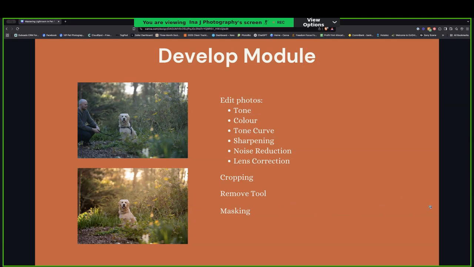A lot of the time I try to edit as much as I can in Lightroom before taking it to Photoshop. Where I would take it to Photoshop is where Lightroom can't edit it, for example, removing the person here or the harness. Sometimes the generative AI remove tool can do a good job, sometimes it doesn't. But also, with the generative AI remove tool, the quality isn't as great. So if I am printing these large, it's going to affect the quality. So I usually use generative AI as a last resort.